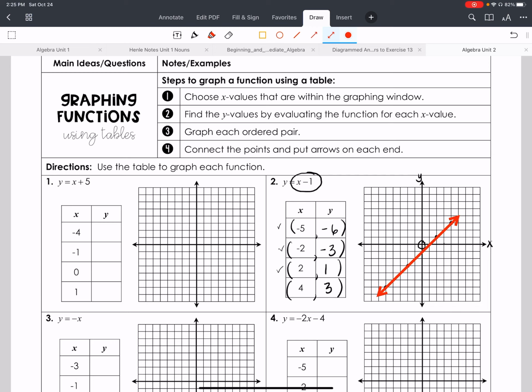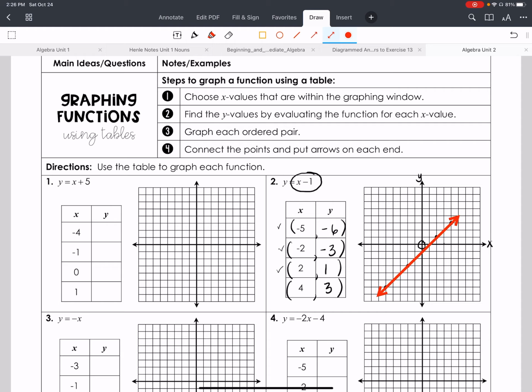It's called a linear function because when we have a function rule and we have an x instead of an x squared or an x cubed or all the terrible things that can happen to x, we just have a nice normal x. We end up with a straight line when we use it as a function and generate a set of ordered pairs and put them on a coordinate plane. And you can visualize that it's a linear function by the nice straight line that it makes. And we're going to study other things like where is it located compared to the origin, and how much tilting does it have?